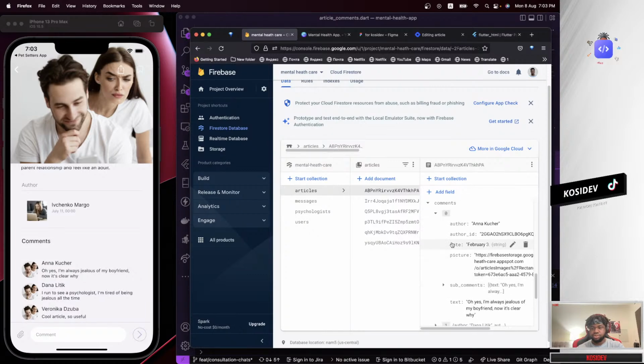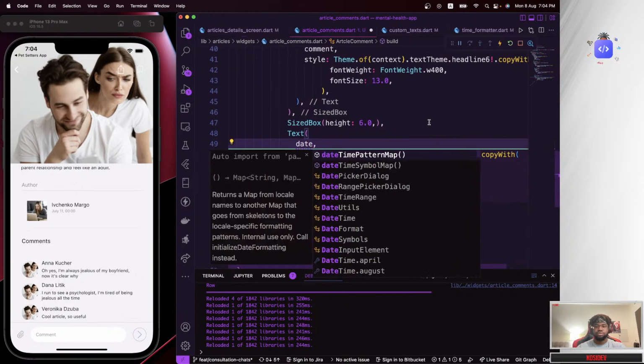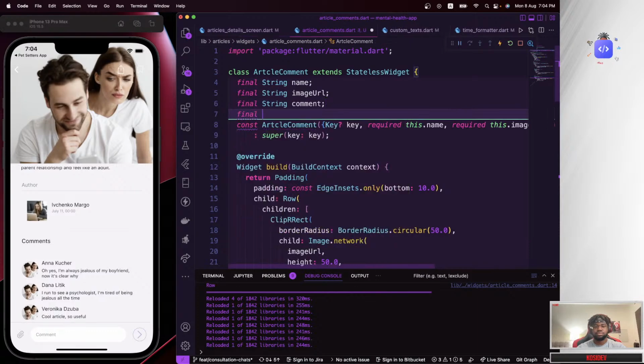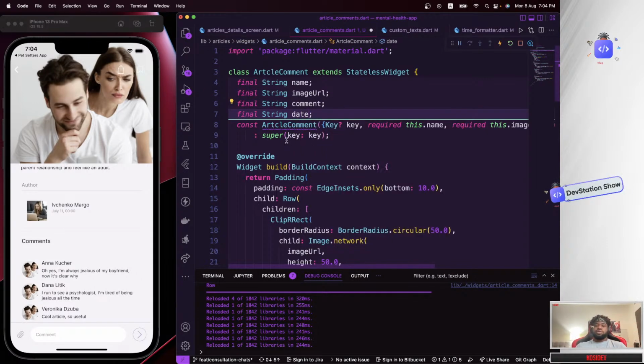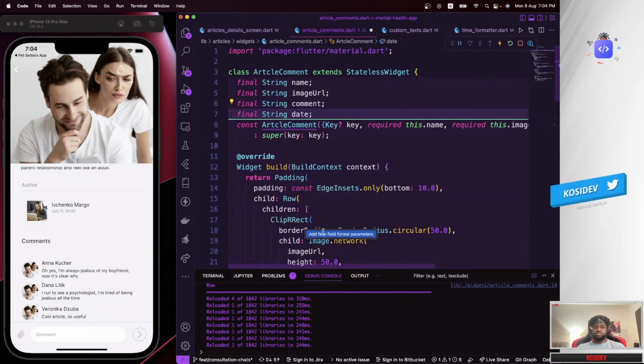So there we go. We have a date like February something. So for now we just get hold of the dates. So that's called dates, and we can just add that to this constructor right here.